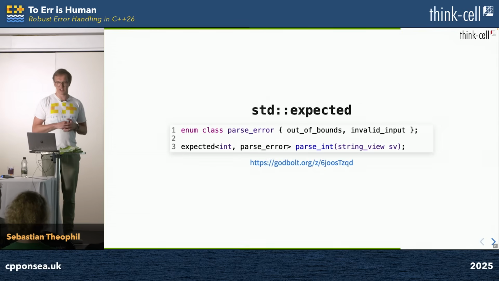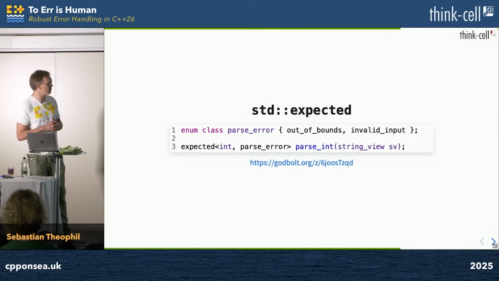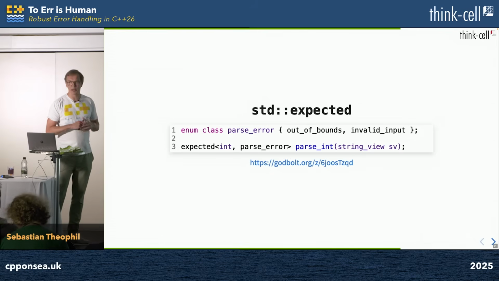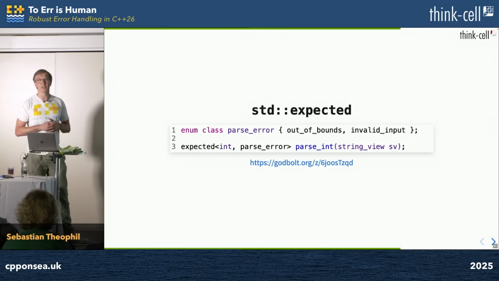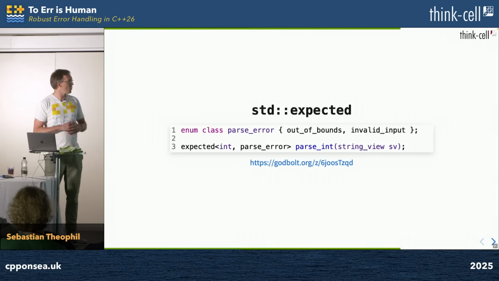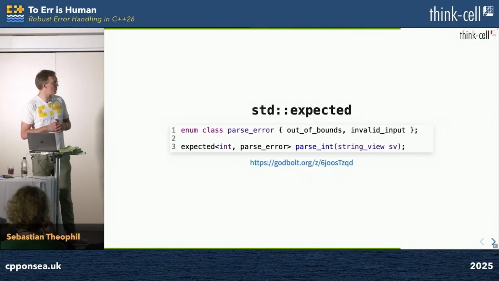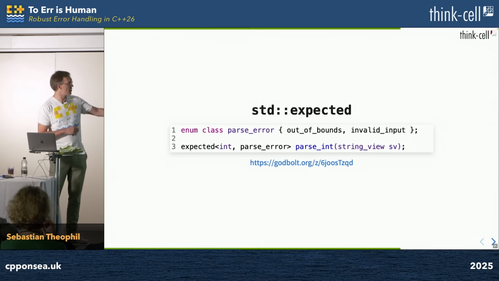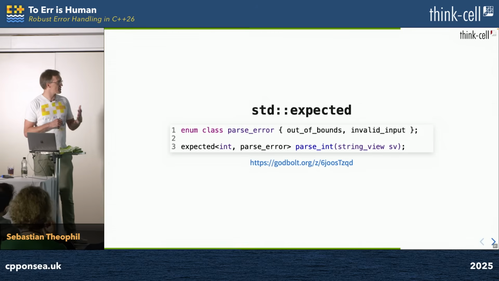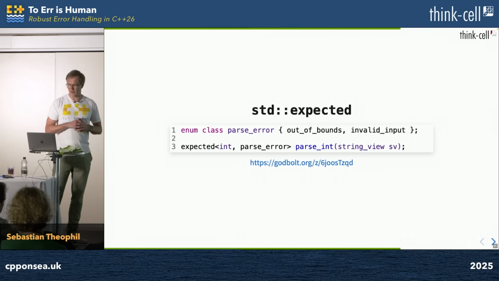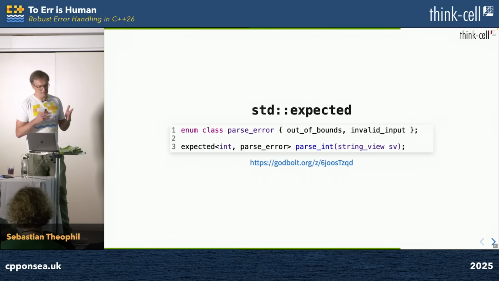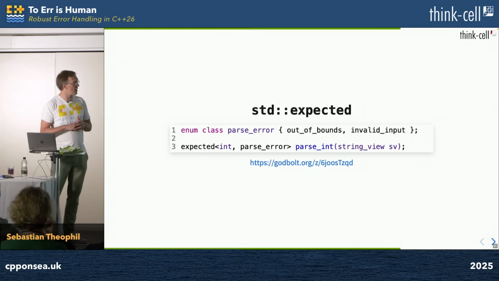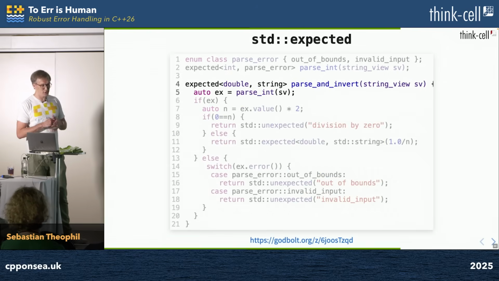So how do we use std::expected? That's C++23 already. Here I use everybody's favorite error handling example: parsing an integer. We have a parseInt function that takes the string and returns not just an integer, but now returns an expected, either the integer in the success case or a parse error. Here the parse error is just an enum of two values. And here I am not so interested in implementing parsing an integer. I'm more interested today in how we would use such a function, to show you how to use std::expected.